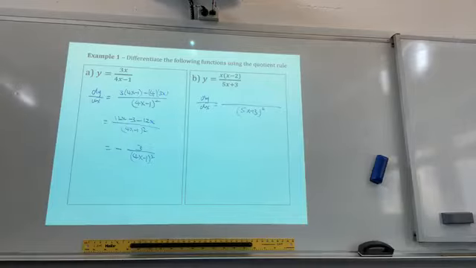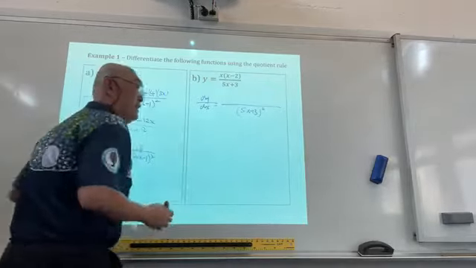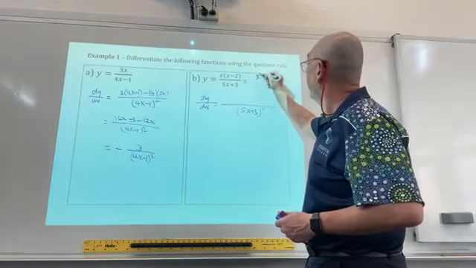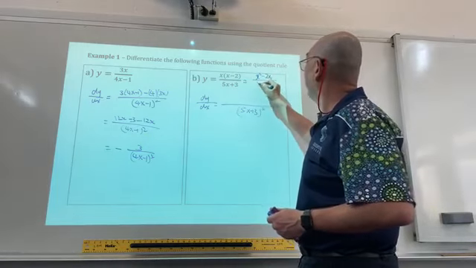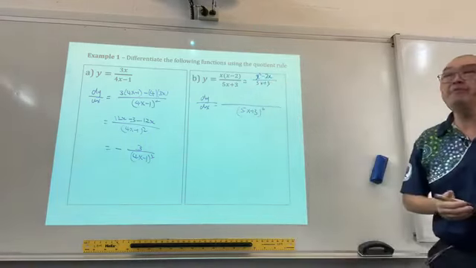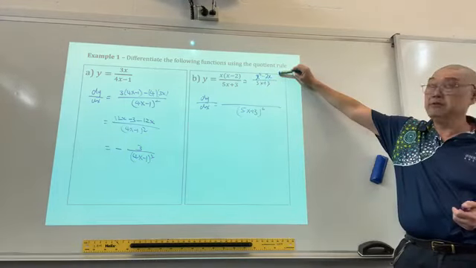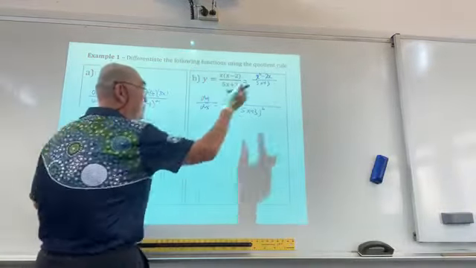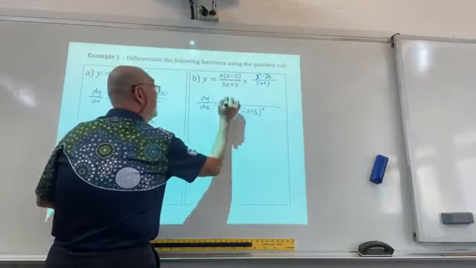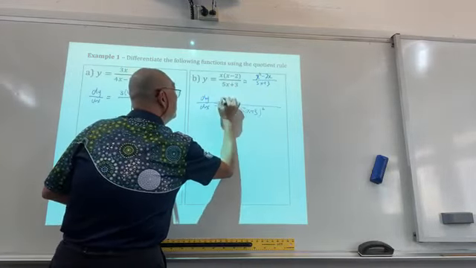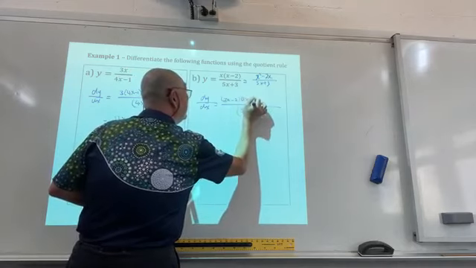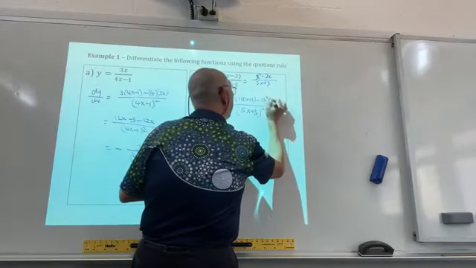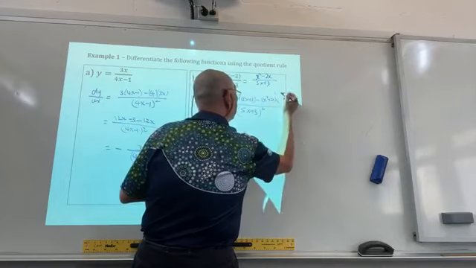Correct. 5x by 3 squared. So now I'm going to differentiate this. However, it might make life a little bit simpler if I change it to x squared minus 2x divided by 5x plus 3. Sometimes it pays to expand, so that you can differentiate the numerator. It's a little bit more straightforward to differentiate the numerator, which is 2x minus 2 times 5x plus 3, take away x squared plus 2x times 5.